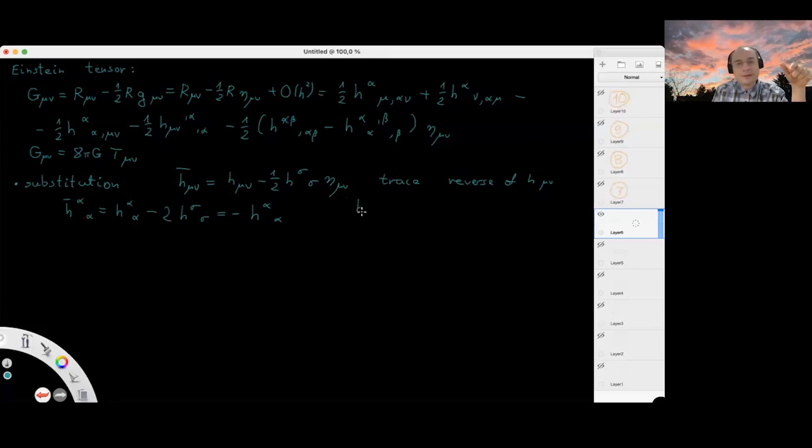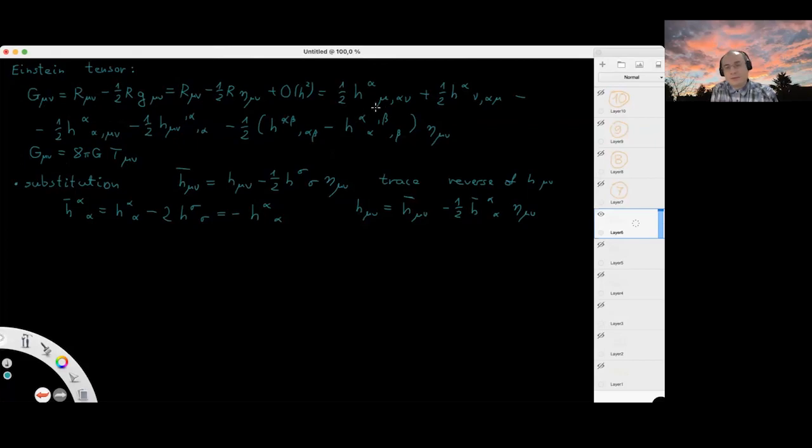So in this case, h mu nu is simply h bar mu nu minus 1/2 h bar alpha alpha eta mu nu. This is, by the way, exactly the same relation we have between the Einstein tensor and the Ricci tensor. They are the trace reverse of each other. Although I'm not sure if there's any relation between these facts. At the moment, treat this simply as a clever substitution. We're using a different variable to make things a bit simpler.